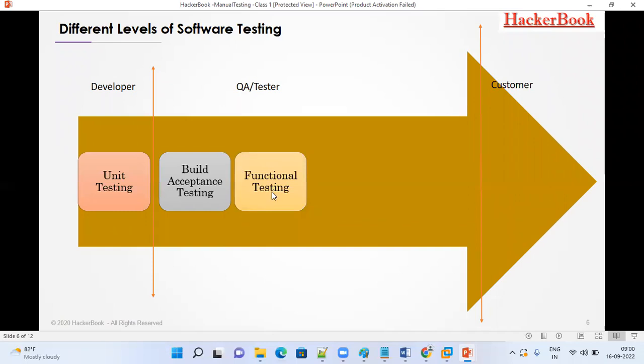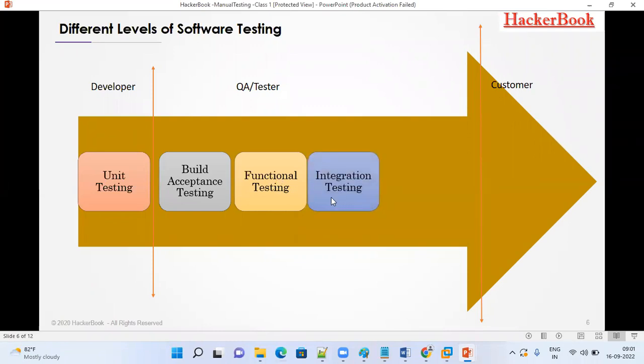All the 100 test cases for the entire application, you are going to test it, right? Maybe assume 3 testers are there, they have to test the functionality of the application. That is called functional testing. Testing the application for all the functionalities that have been implemented is called functional testing. Testing the application to check if the major functionality is working or not, so that the build can be accepted, is called build acceptance testing.